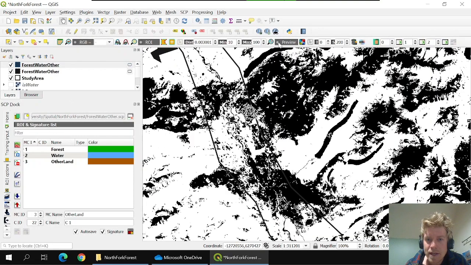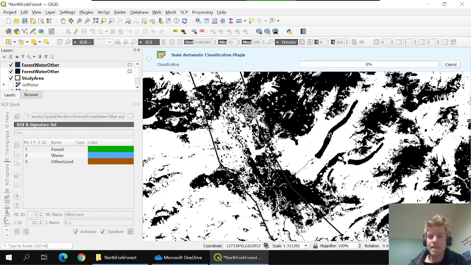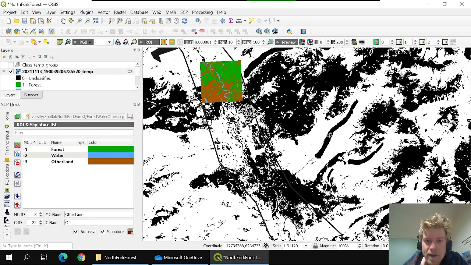I'm going to click this preview button here. Oh, I guess it already was clicked. Click it again so it's back on. And then this button right next to it says classification preview pointer. So remember, in this underlying map that I'm looking at right now, white is forest and black is everything else. So I'm just going to click here and then be patient for just a minute. And if it works, there we go.